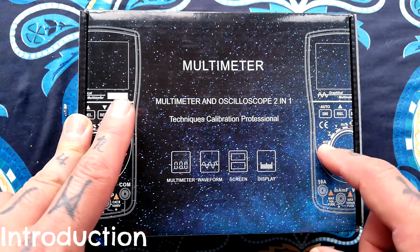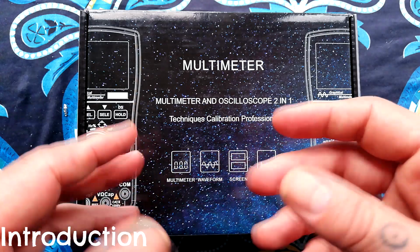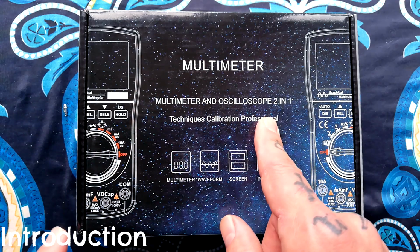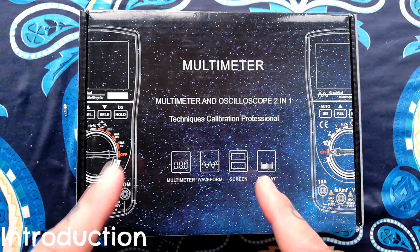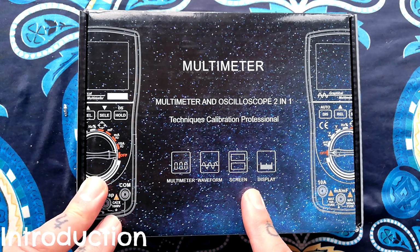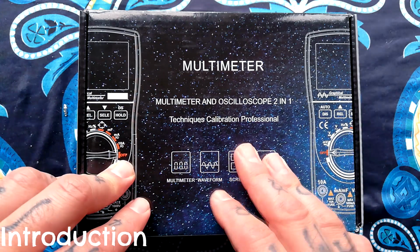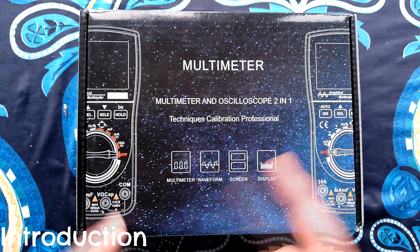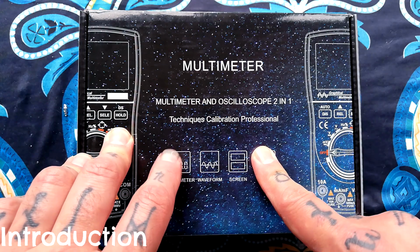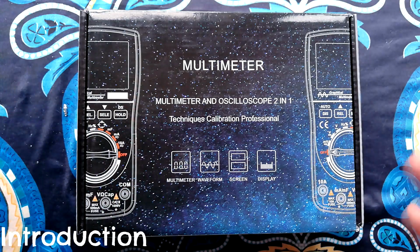So I thought I'd have a look at this multimeter with an oscilloscope, which is also a frequency counter built into it, so I can do most of the work I do with one handheld battery powered unit and a minimum of cables. So as you can see, it's kind of unbranded. I've seen it on Amazon and Wish and a lot of stores like this, variously branded as MUSTOOL, KKMoon. I imagine that's a kind of private branding strategy by the resellers, and there's some kind of factory somewhere in China that's churning these out. Quite cheap. I think I paid £53 for this, which is about the same as all the things that it replaces, but with the convenience that I've only got the one box.